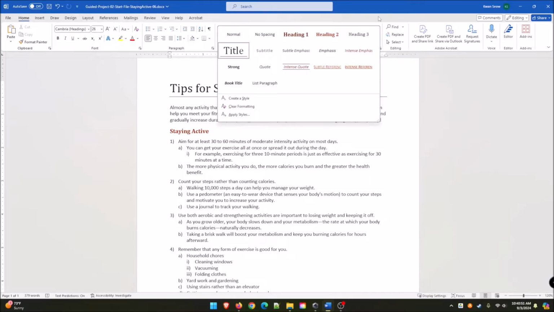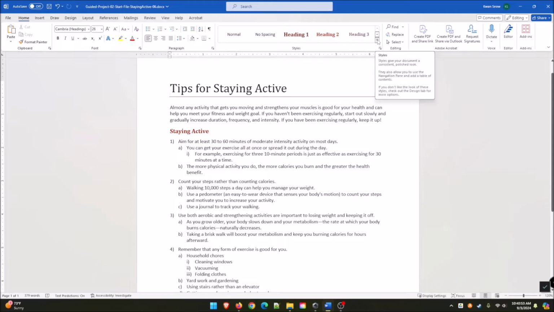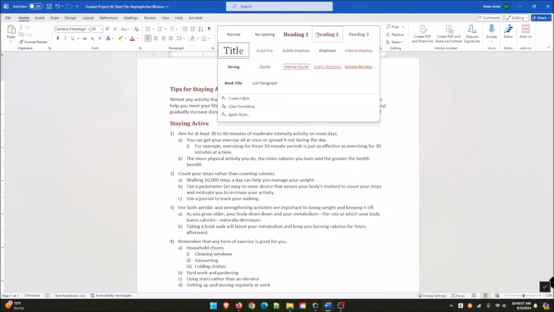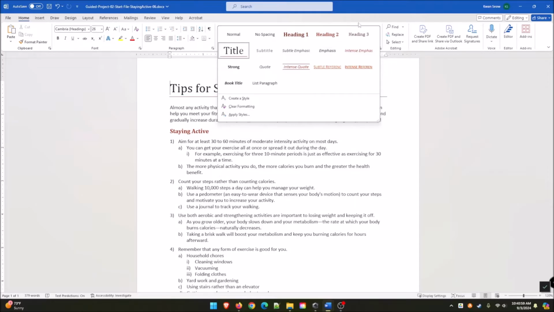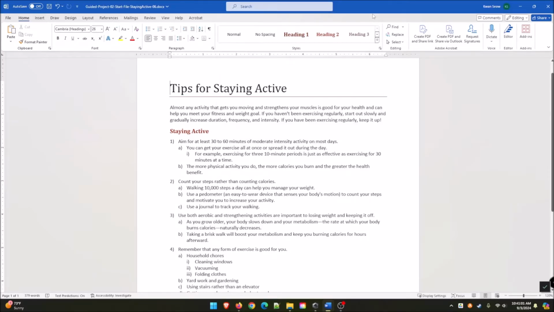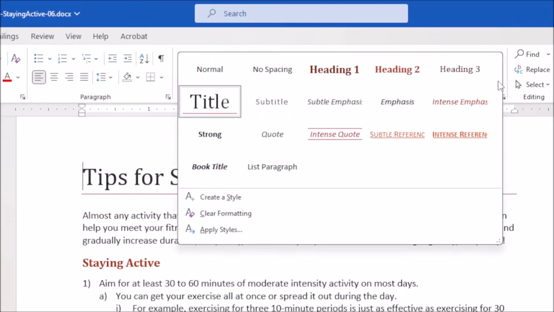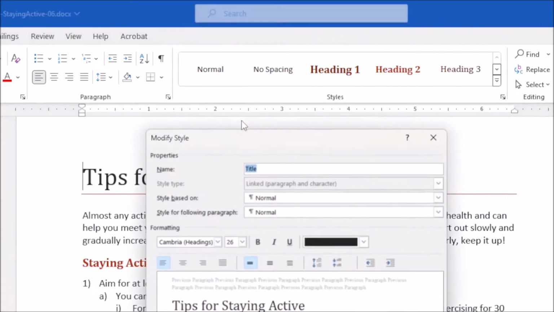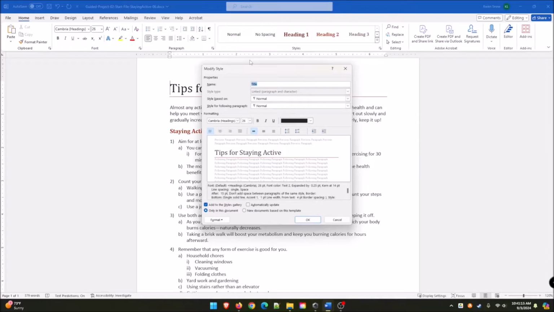If you don't see title, you might need to click this drop down to expand the different styles. Let me zoom in on that so you can see that. Click on that and then look for title, then right click, and then select modify. So I'm going to zoom out again.